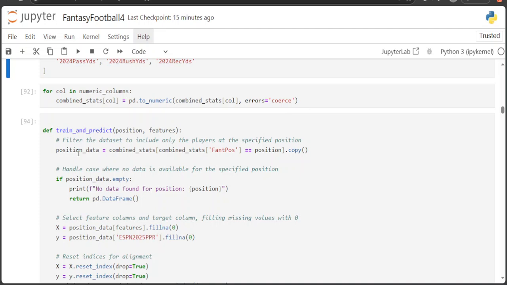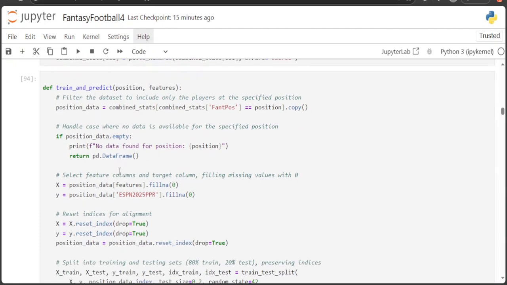And then the dot copy ensures we're working with a new data frame and not a view. So we always want to make a copy, we don't want to use the original data frame, which was combined stats. And then we do our handle empty position. So we safely check to avoid downstream errors if no data is found for a given position.